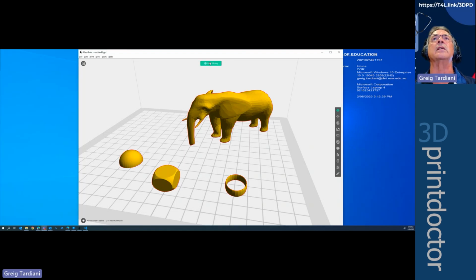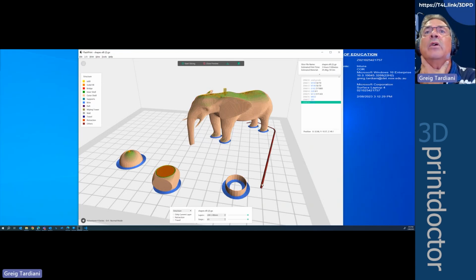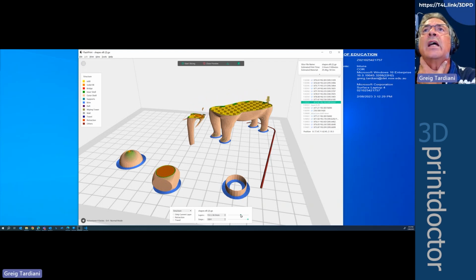If you were to slice this, and I'll do a quick slice on it, this is one of the things that I do with teachers and kids: I look at the slice preview. Here is a really good way to teach. Come down to the bottom, and I have done this before. You can see how the printer will start to print.